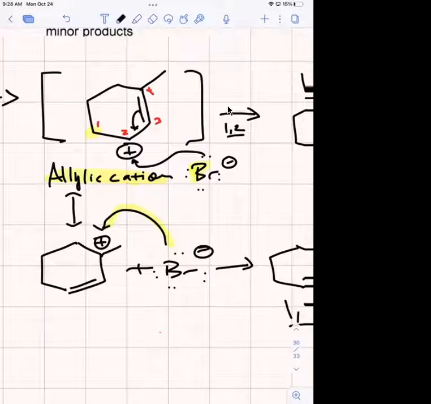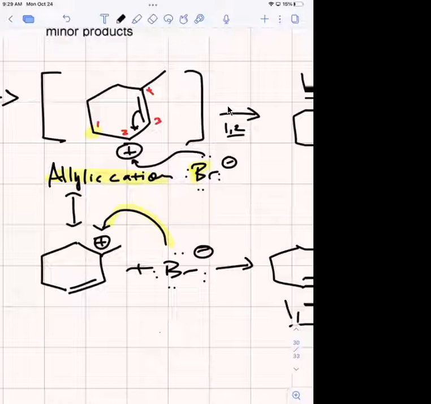So everything is predicated on the intermediate getting converted into product. And if it's low temperature, it's going to be the 1,2. Not saying you don't get any 1,4, because you will, but you won't get as much. If you increase the temperature, it's going to be the 1,4 product that predominates, and you'll get less of the 1,2 product. So I think maybe that might be the disconnect, that it's all one or all the other. And that's not the case. It's always one of them is major, one of them is minor, if that makes sense.